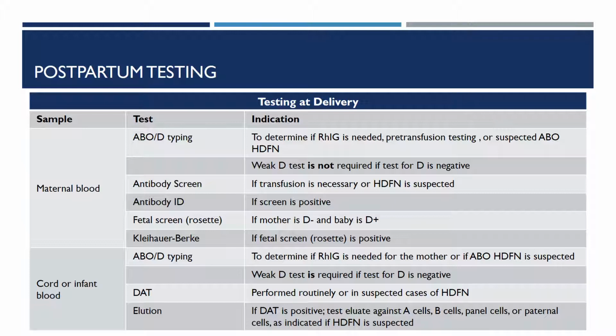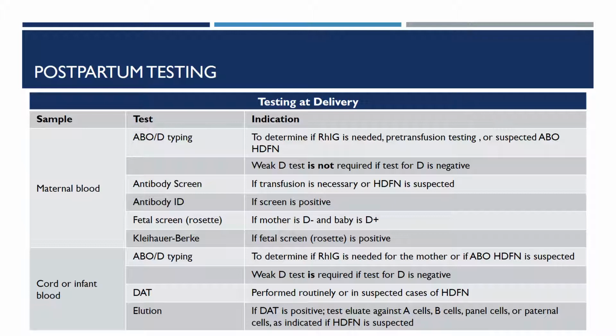Okay, so this chart here is just a chart of the testing that'll be done in most cases. And we start with, of course, the prenatal testing, which is on your maternal blood. You're going to have your ABO and your D-typing. We knew that. That's done on all pregnant women. And for the most part, in some laboratories, as I said before, AABB used to require that you do weak D testing as prenatal testing, but in some laboratories, they have said that, you know what, if we start looking for a weak D, we're going to consider a mom D positive.